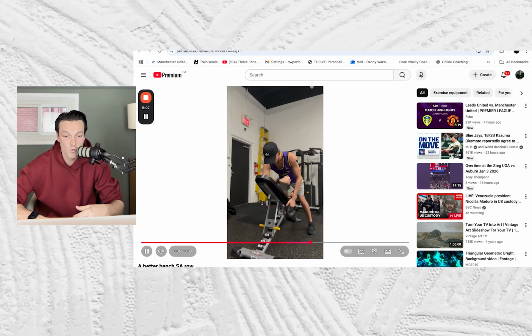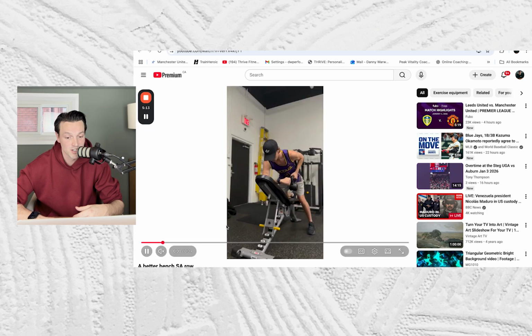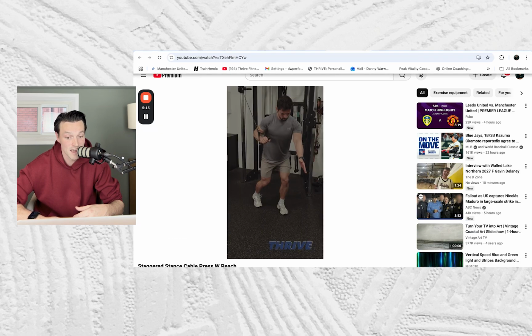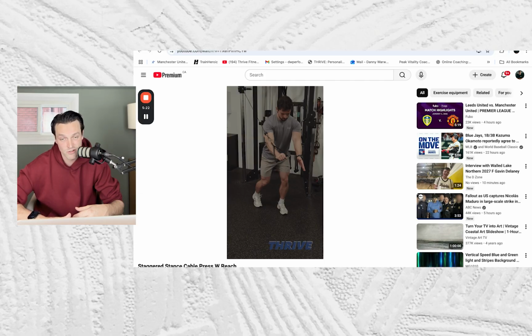Once again, we're getting all the same kind of benefits out of this one, just at a slightly different angle, but we still want to make sure that we're reaching low. So you can see here, I'm getting a big stretch at the end, pulling up, and I'm still kind of low, reaching just below 90 degrees of shoulder flexion, so probably around 70, 80, which is still fine for that low reach position. Obviously, I would like it a little bit lower, but here's just another little option.